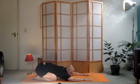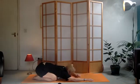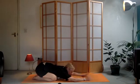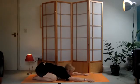You can feel the openness in the whole of your back has the ability to be lovely and open and feel supported. You've also got that forehead on the ground, that resetting, that grounded, stabilising, actually very stabilising, bringing the forehead to the ground. Good. I'm going to move and breathe again.